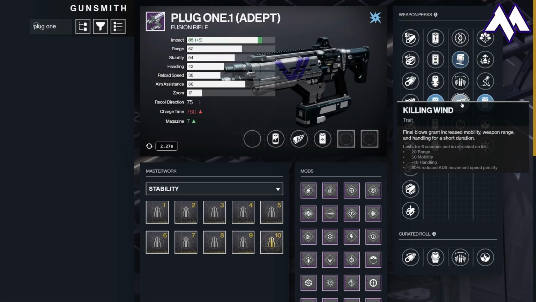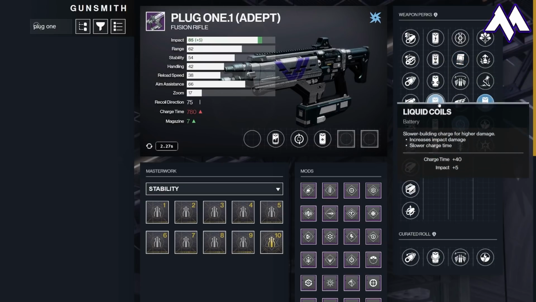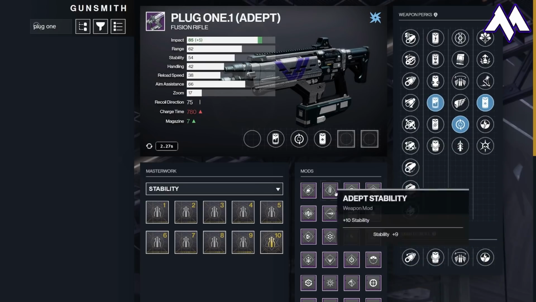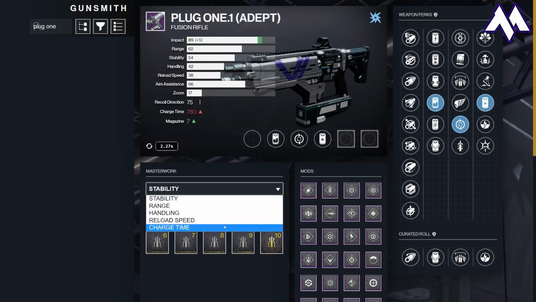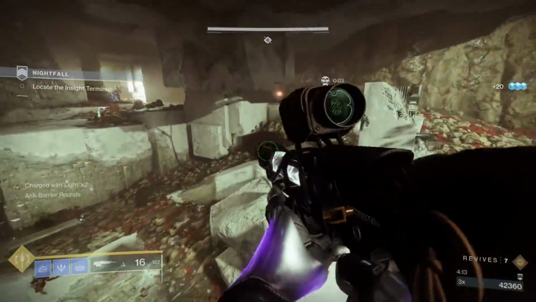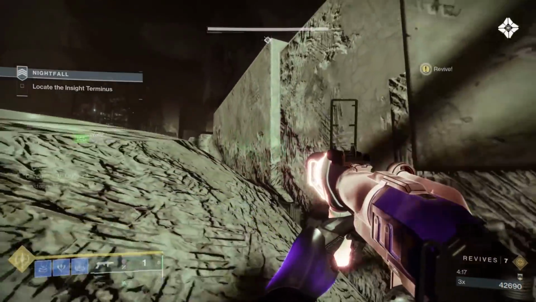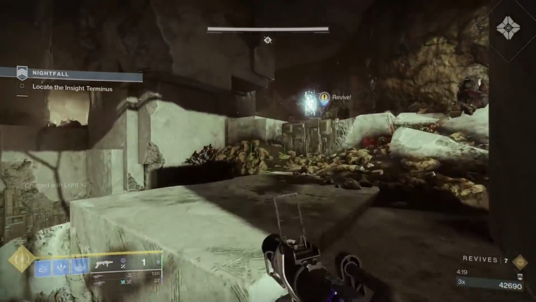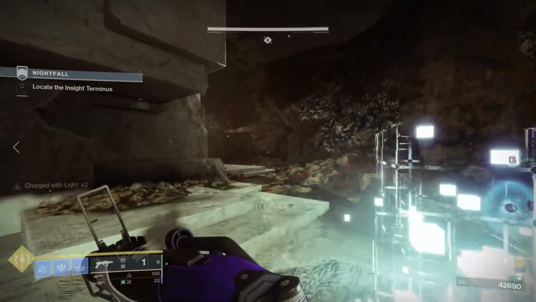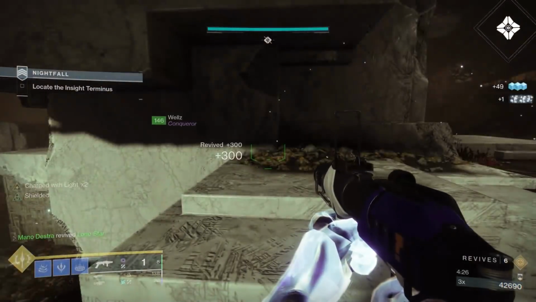Most importantly, in the 2nd slot, make sure that you have Liquid Coils to boost the impact, and make sure that your Masterwork on your Fusion Rifle is not charge time, as that will reduce the impact of the weapon's bolts. For the lower tier of Nightfalls, like Master, Legend, and below that, you can farm for the weapons and the loot, but any weapons earned outside of the Grandmasters will not drop as the Adept versions. They will drop as the normal versions of the weapons.